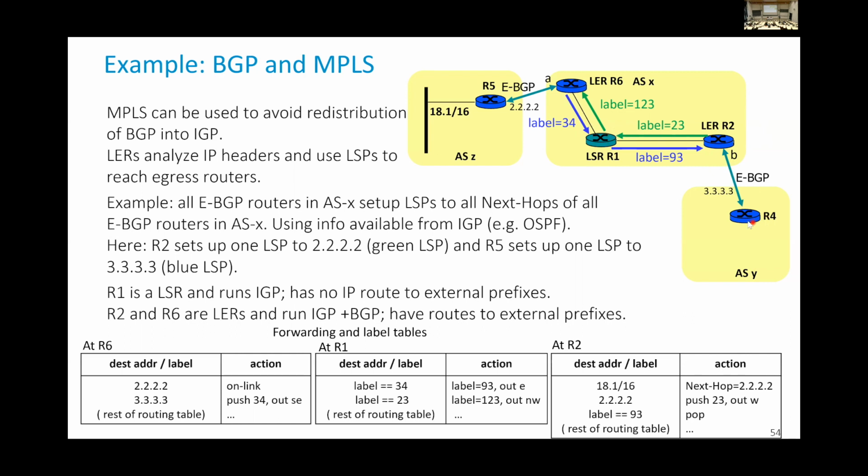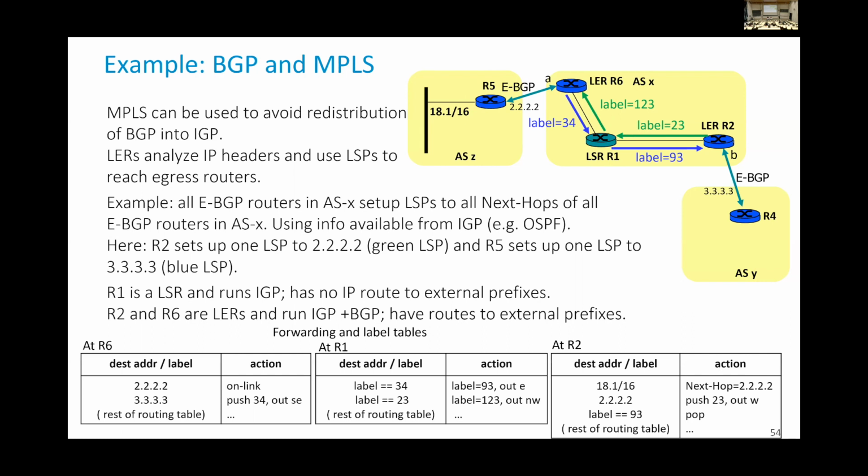And the problem is, how does a packet that comes from this side know at R1 that this destination address needs to go towards R6 without having to redistribute all the prefixes in the world into R1 and all the interior routing protocol? Well, the solution of tunnels is very simple, and that's the only one that's really scalable and makes sense.